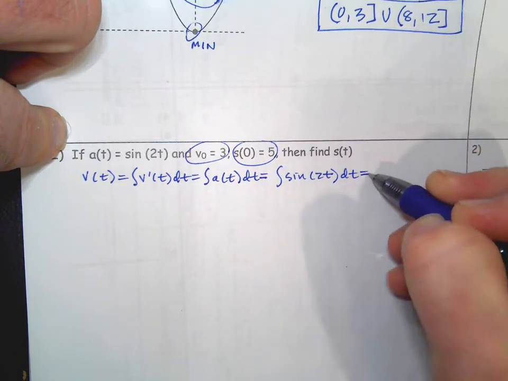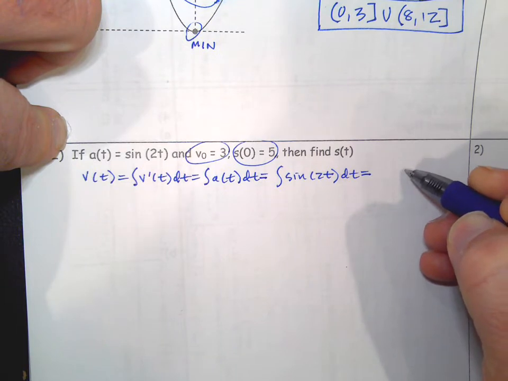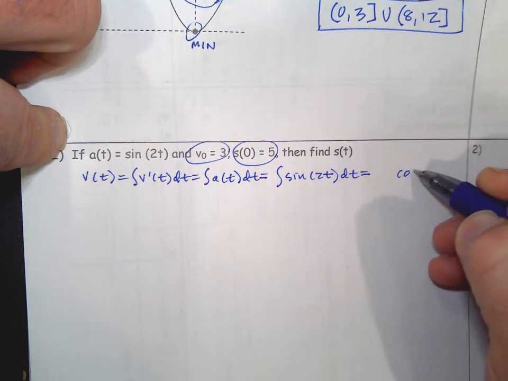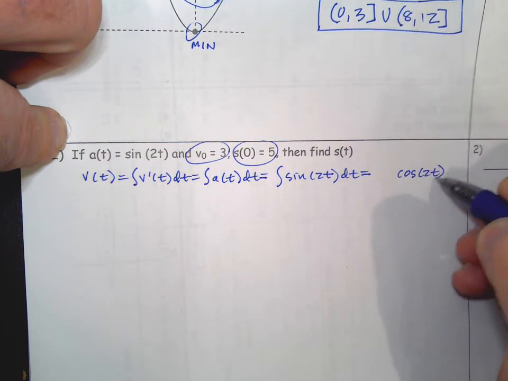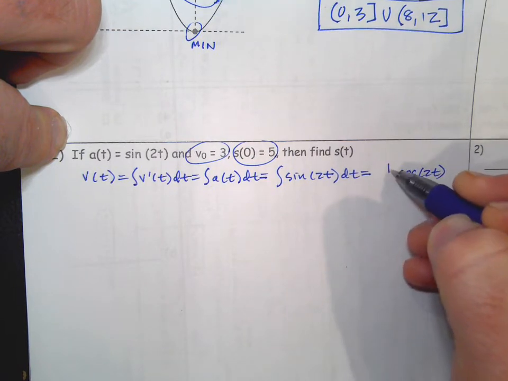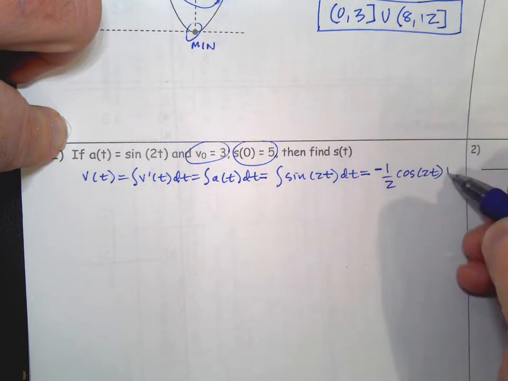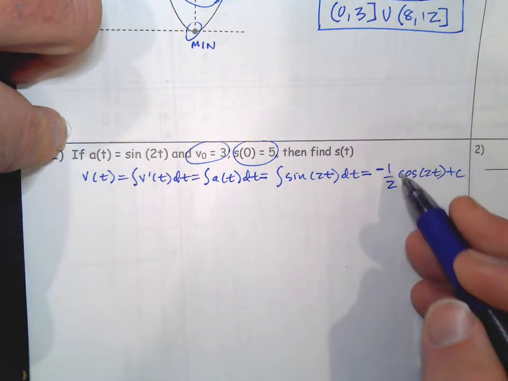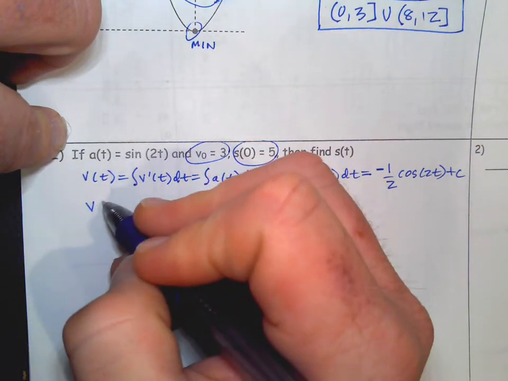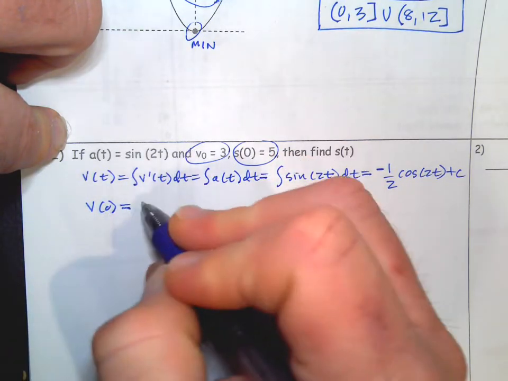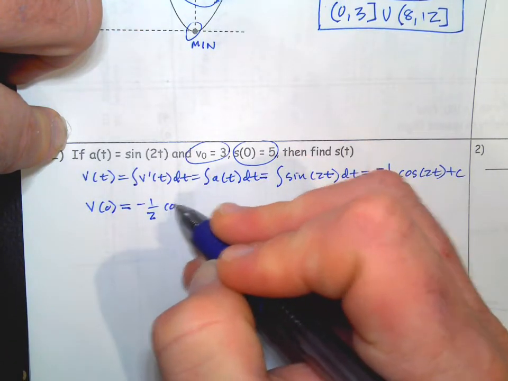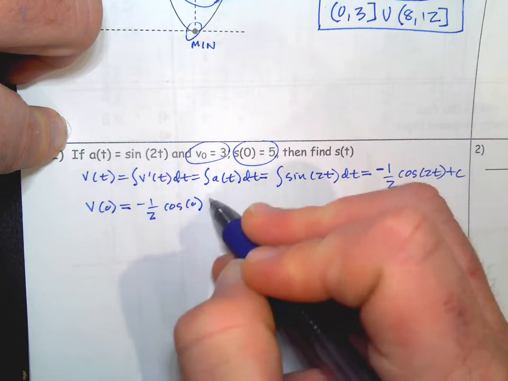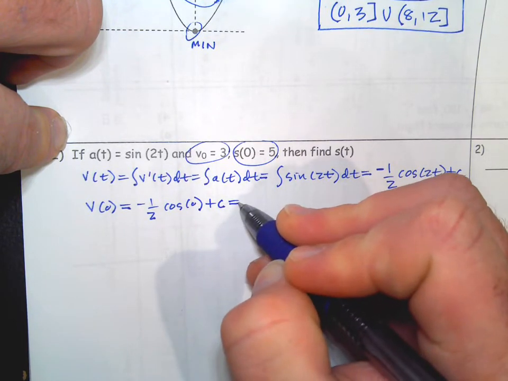dt. And so that's going to be, you could do U-substitution if you want, but I've shown this a bunch of times. I know it's going to be cosine 2t. I know the 2 is going to come out, so I want a 1/2 here. And it's going to be negative plus c. You could do U-substitution for that, but it's a few extra steps to just get that 1/2. Now let's use the initial condition right now to find the c. And it should come out to 3.